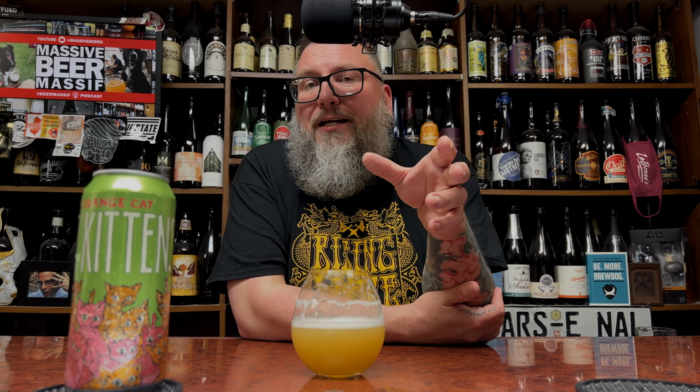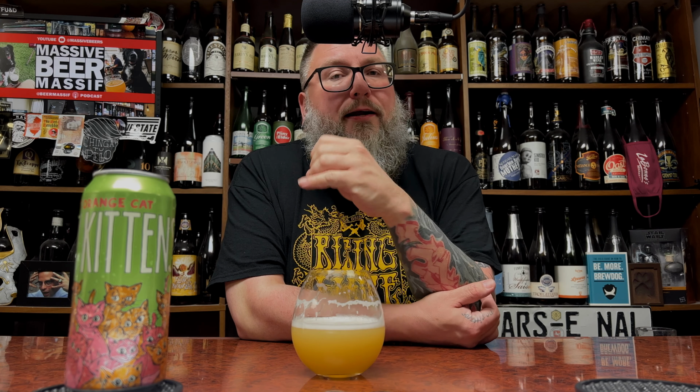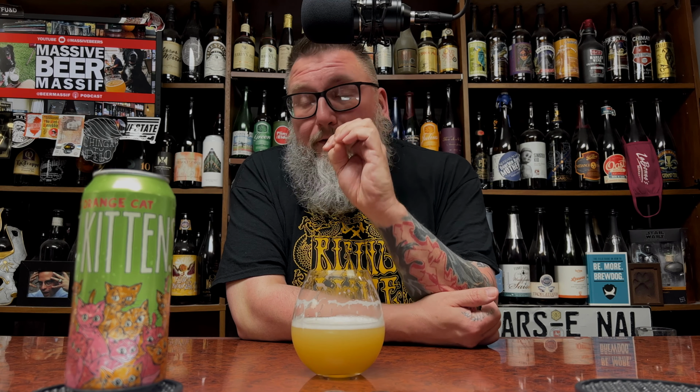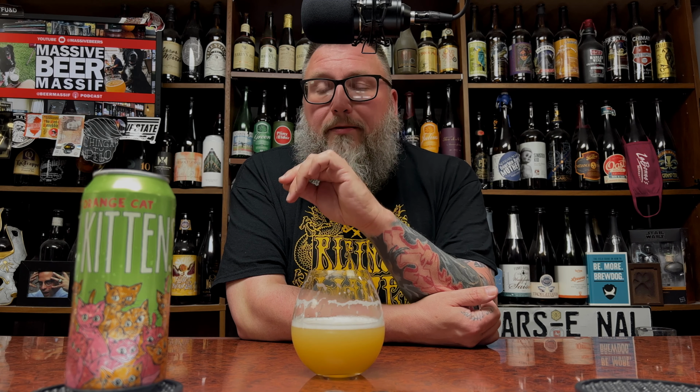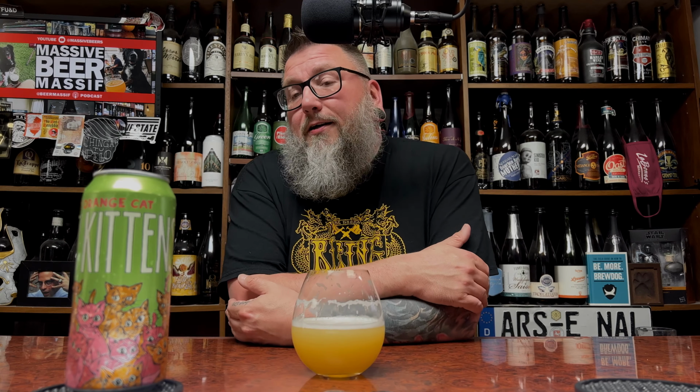But OJ leads the way here. Oranges lead the way, followed by, like I said, a pretty nicely aggressive but not overpowering green component. It has this nice fluttering, weedy green. It follows up that rich OJ level of sweetness. Fine mouthfeel. You're not going to confuse this with one of those super heavy, dense, turbid 6.5% IPAs, but it has really nice mouthfeel that keeps it pleasurable yet drinkable at the same time.